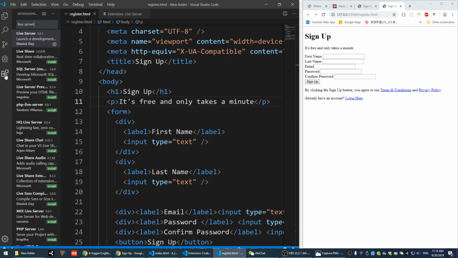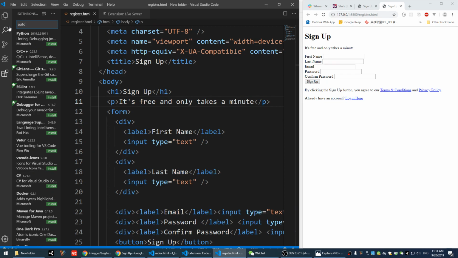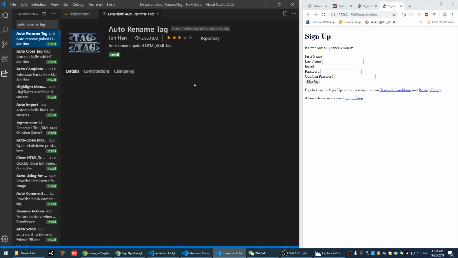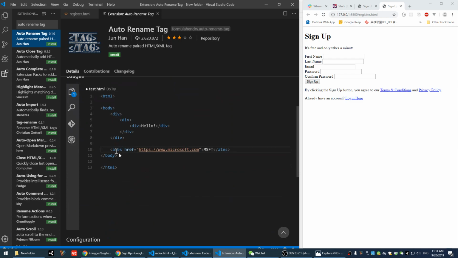Another extension I think you're going to like is called Auto Rename Tag. It actually has a video showing how it works. If you're changing the closing tag or the start tag, it's going to help you change the other one.